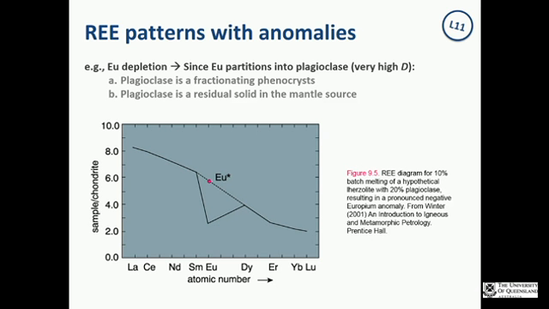This process of fractionation we can also see from the trace elements. For example, europium is a trace element particularly enriched in plagioclase, with high partition coefficients in plagioclase. If we extract plagioclase from a melt, the residual melt will have a dip in europium, because we are extracting plagioclase which has lots of europium from the melt, and as a result the melt gets depleted in it. Yeah? So the geochemistry tells us a lot about the way we melt the mantle if the rock comes from the mantle, but also about differentiation process, in this case fractionation of plagioclase. Yeah?